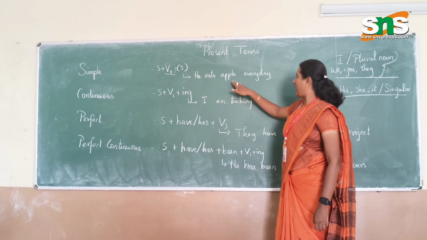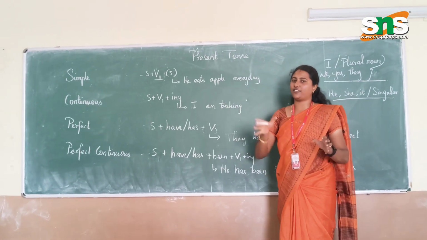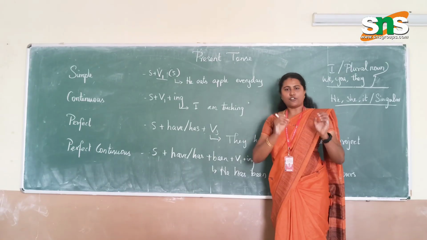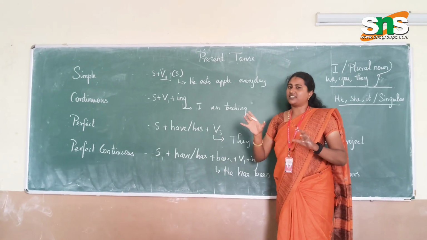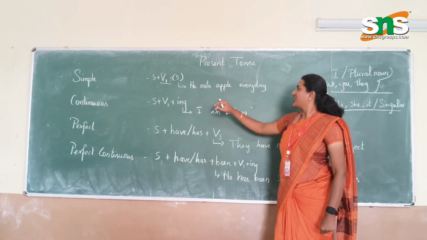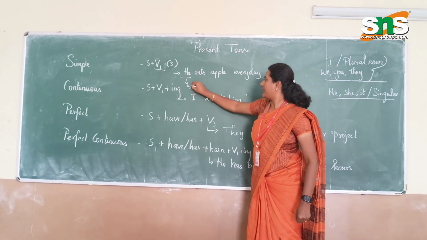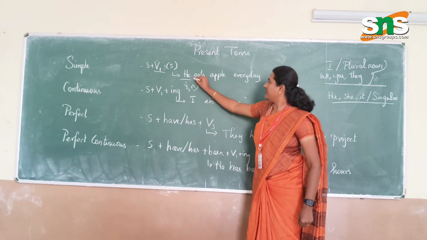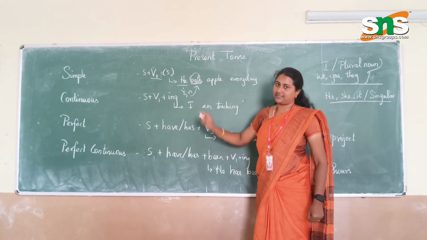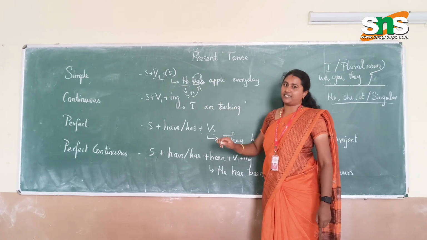He eats apple every day. Actually, this is an everyday activity. It's a regular activity. Although you can miss it for a day or two, you are doing it every day. So it is a regular activity. So we use simple present tense here. See here that he is a singular noun, so we use the base verb eat plus s. Okay. So this is how we use simple present tense.